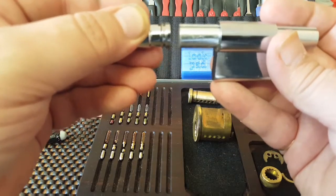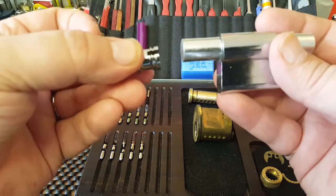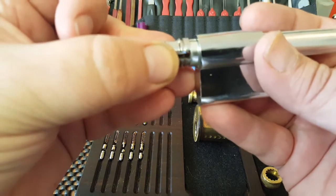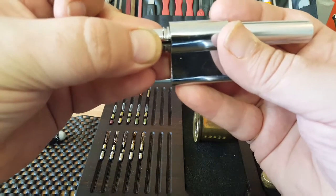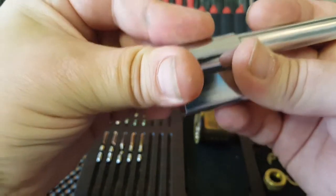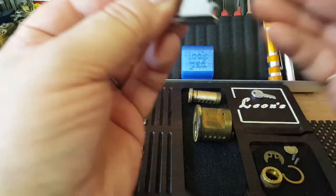It'd be quite difficult to get them back out. So when you get your pins, put your thumb on top so you don't lose them. Turn it 90 degrees and slowly put it right against your follower, and then slowly push it through like this. Just force the follower out. Use the core to push the follower out. Don't pull the follower out itself.